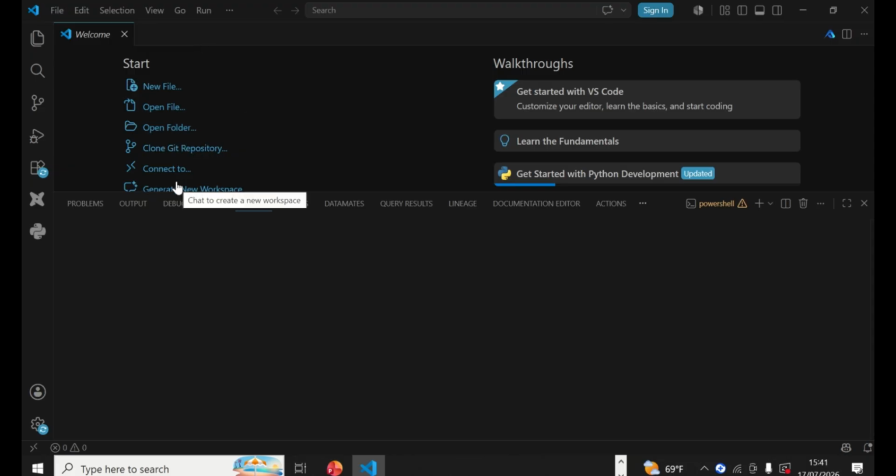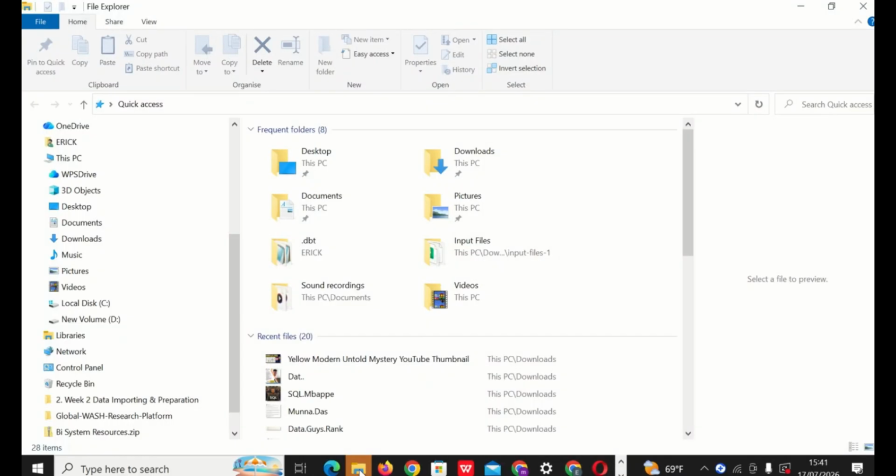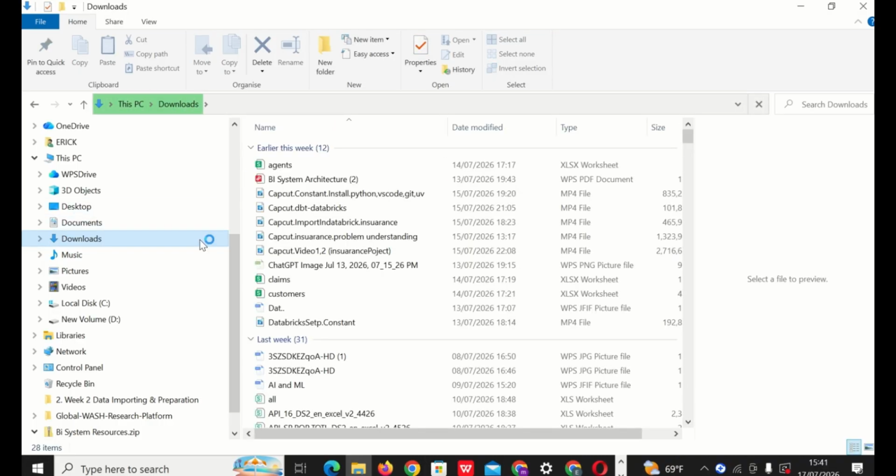But before we use the VS Code, we first need to create a folder that we're going to use in this VS Code. So just come to your file explorer, come to maybe downloads. I want to store it in my downloads, and then click new folder.